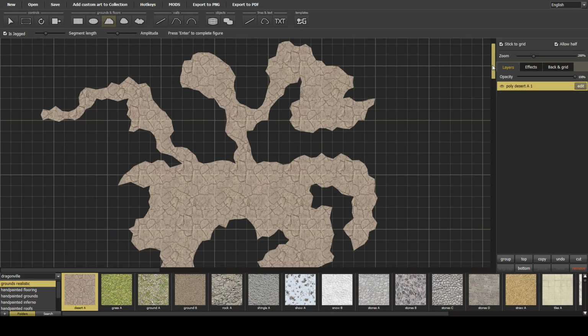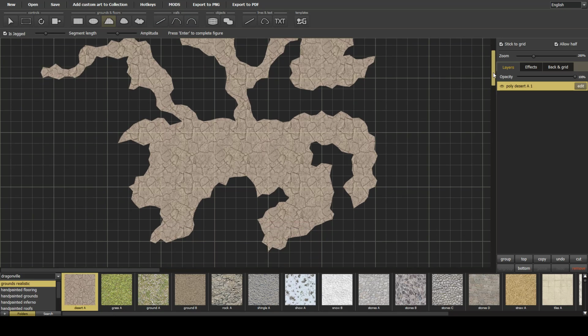So now that we've done that, the next thing is to create a wall. What I do is on all my maps I tend to rename. So this is cave floor. It makes it easy when you've got hundreds and hundreds of items in your layer list. It makes it a lot easier to find stuff.